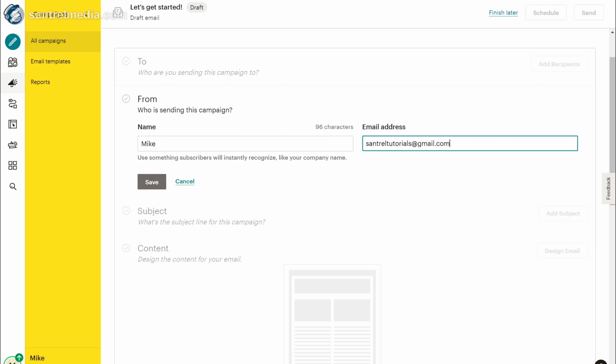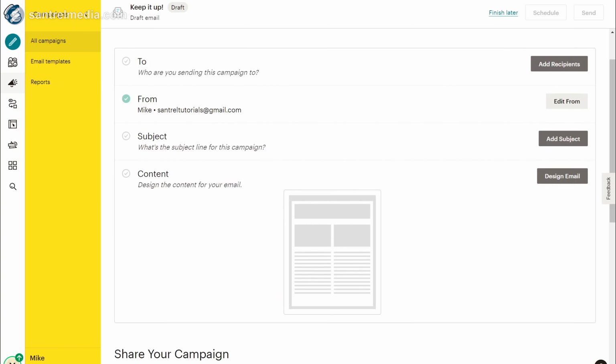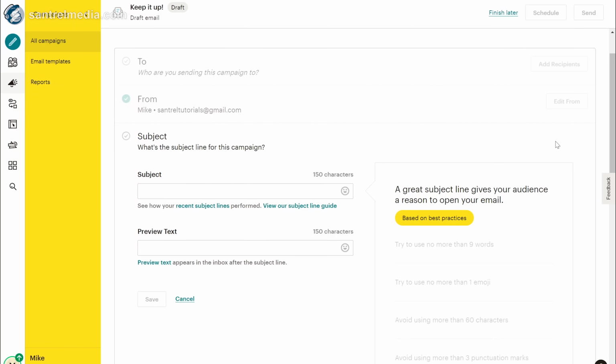Otherwise, you'd have to click verify and have to prove that you own that. Otherwise, you can't obviously send. I can't just send an email from like Jeff Bezos at Amazon.com, obviously. So that's their way of protecting and making sure that you're not doing anything fraudulent. So if we go and say save, we can then add a subject. Of course, you want it to be a really nice, catchy subject, not too scammy, not something that's going to get shoved into a spam folder on an email, and something that people are likely to open.